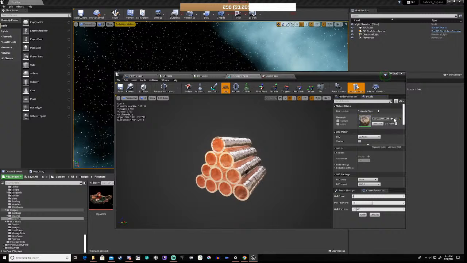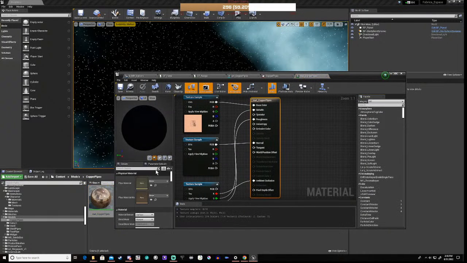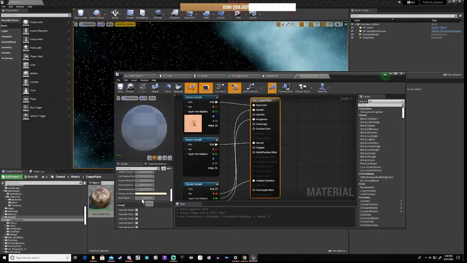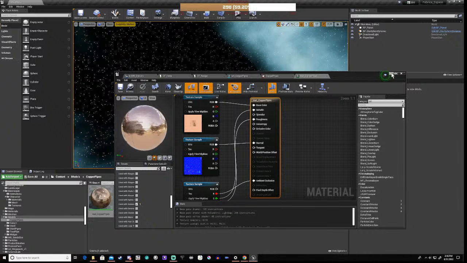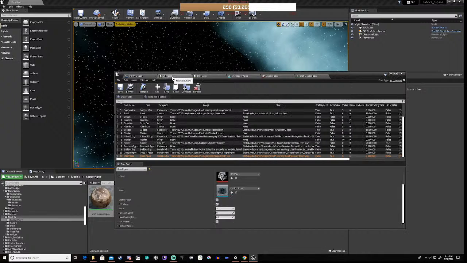And this material is going to have to be set to instance mesh, right? And so we've got copper pipes, so we now need to do steel pipes.